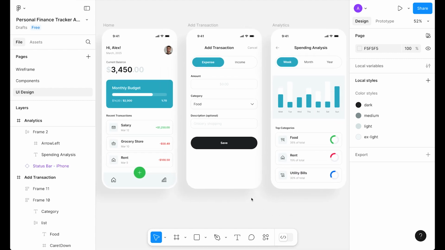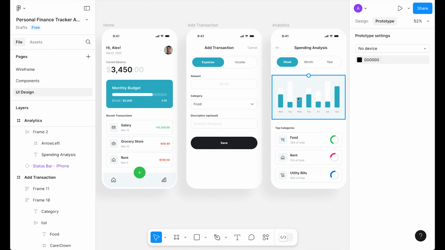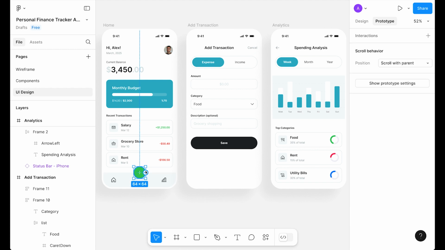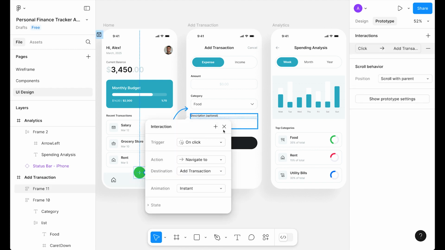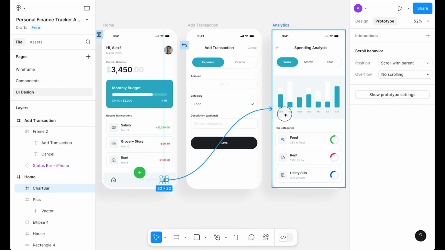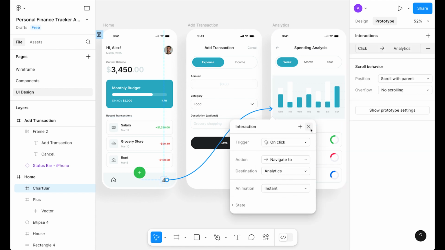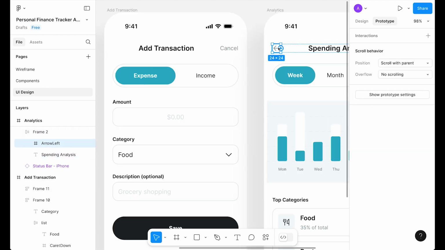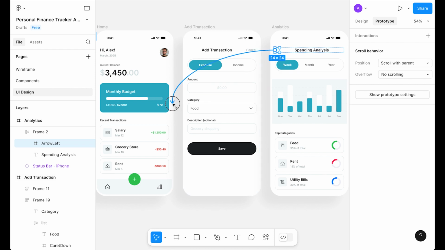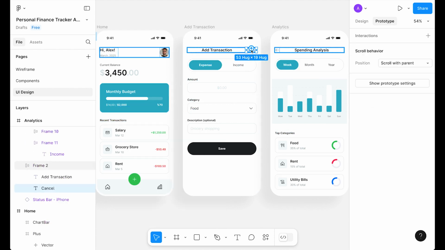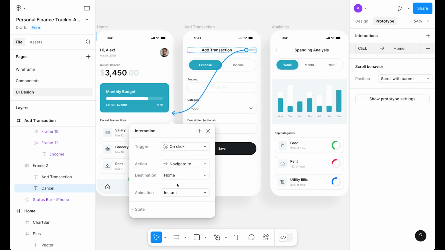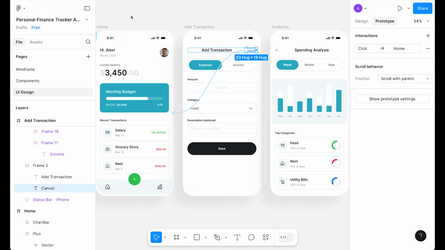Now it's time to make it interactive and create a prototype from these 3 screens. So let's quickly click on the prototype tab and select our first screen. So here, once the user taps on this plus, it will navigate to this second screen. The trigger is on click and instant is fine, so let's leave it. And this third icon will be linked to this screen and instant. Okay, and now we need to select this back button, so let's link it back to the home screen. Select this cancel and link it to the home screen, and instant is fine. Okay, so let's leave it simple.